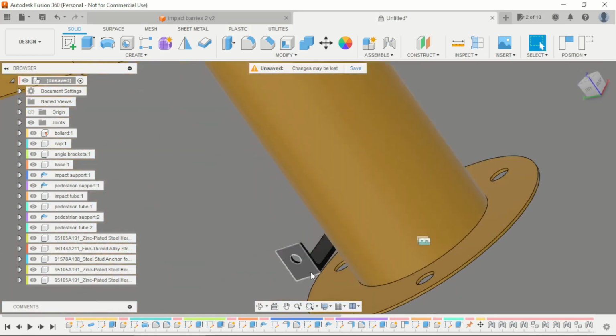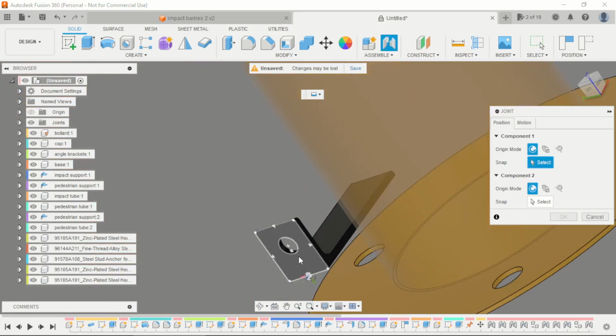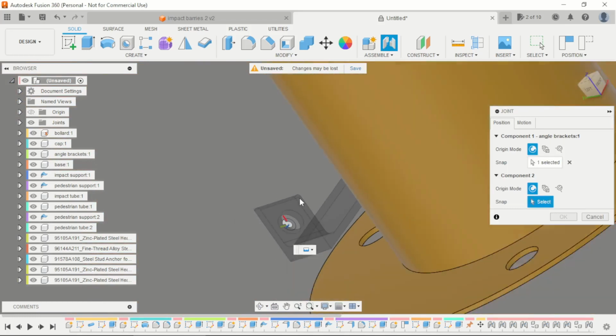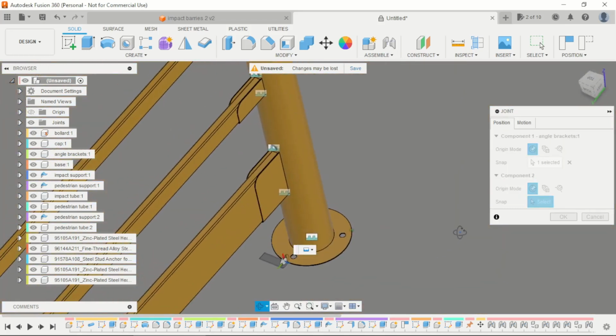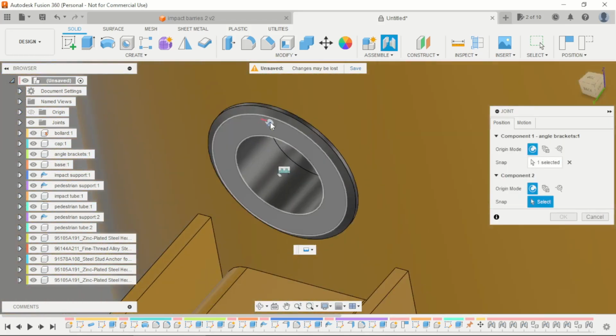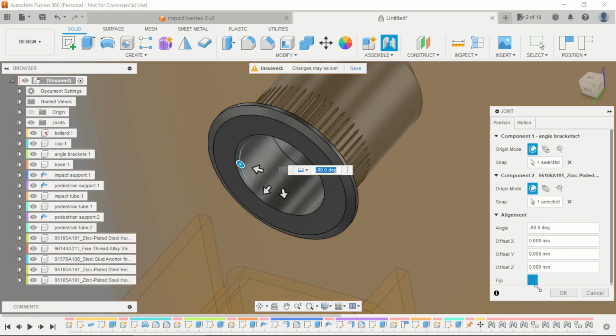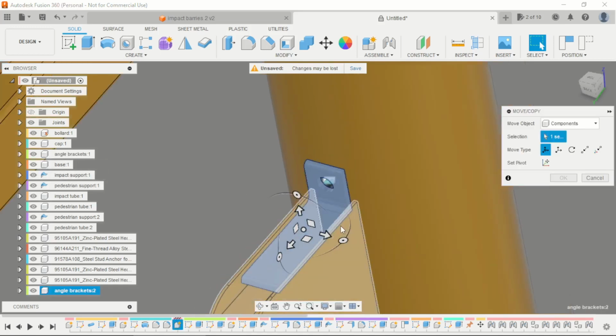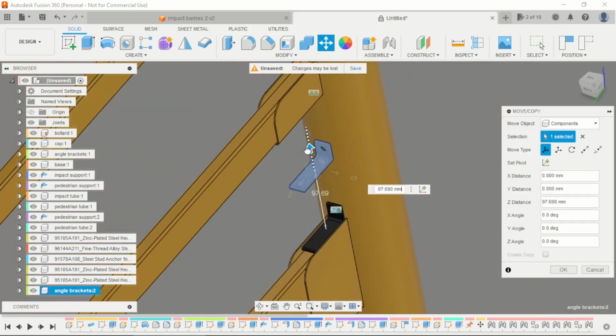Now we can constrain the angle brackets. Here, select the middle. Here, paste. Ctrl C, Ctrl V. The same process.